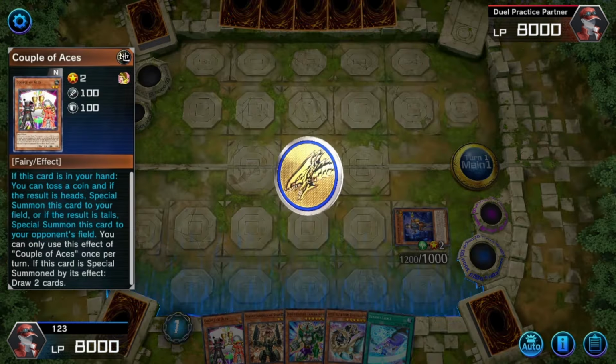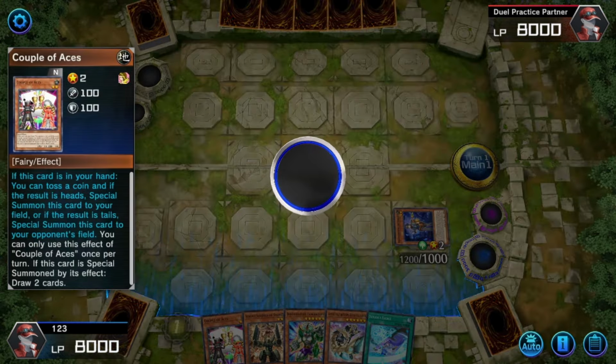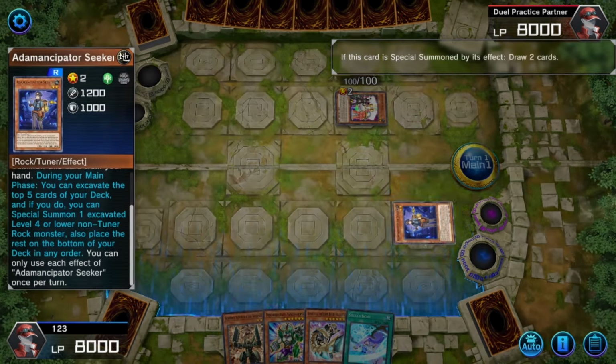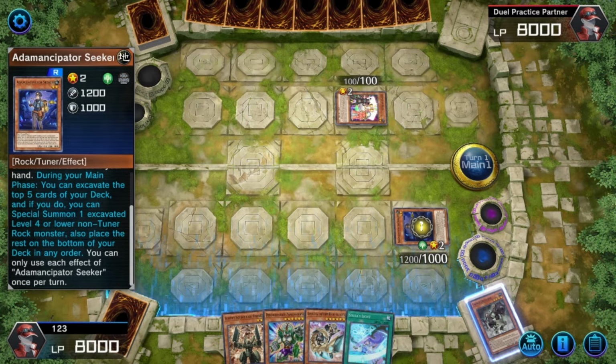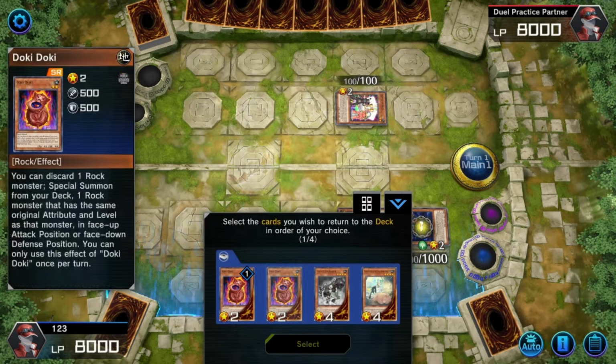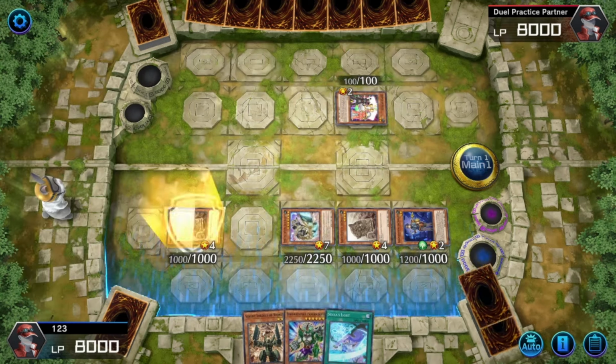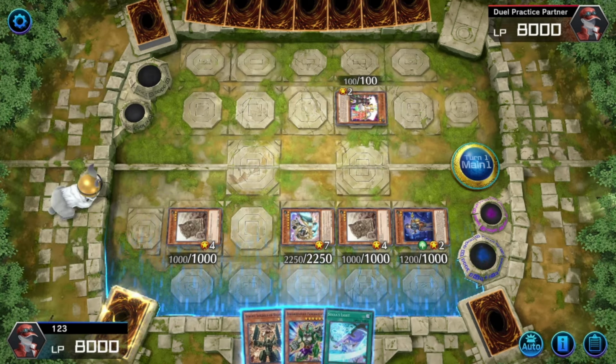If you instead hit tails, you special summon Couple of Aces to your opponent's side of the field, they draw 2, and then you can trigger the second effect of Gizmek Yuka and bring out, going first from the deck, the Barrier Statue itself. This is so dumb, I love it.